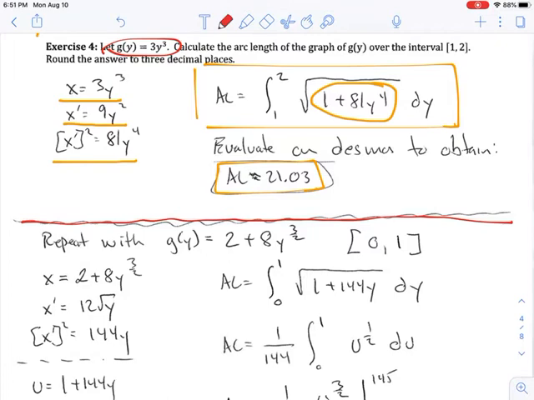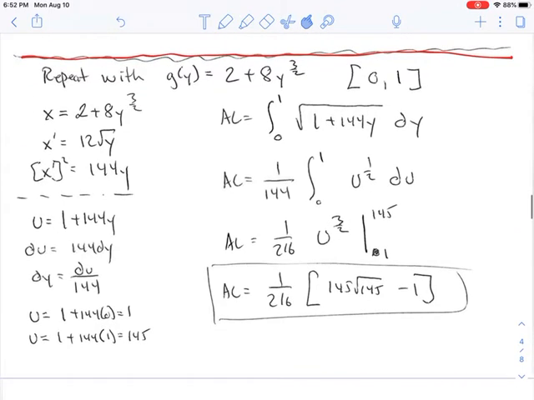It's not in my notes. I just made it up for you. And then I forgot to show you how to do it. So I'm going to start off with that right now, just go through the steps real quickly. So again, we're finding arc length.